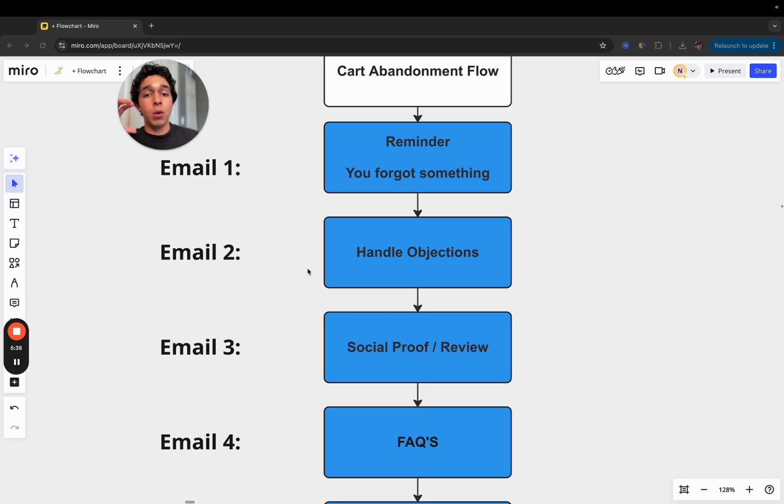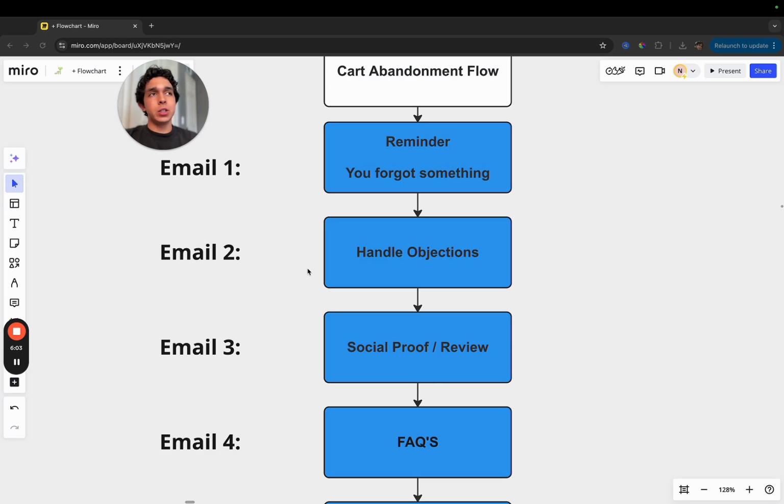And again, throughout all these emails also, you're going to want to make sure that they all have the product that they abandoned. It's going to be a dynamic section inside Klaviyo, and you want to make sure it's always at the top of the email for each email. Very, very crucial that we show them that product throughout every single email. So again, just frequently asked questions is what we are going to want to put here.